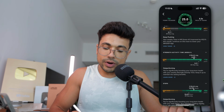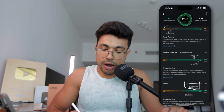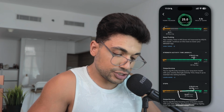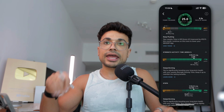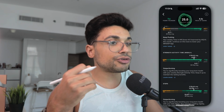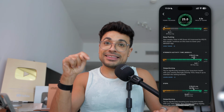As you can see, when I pushed my Zone 5 more, it affected my daily steps. Now the 30 days average is pushing my 6 months average in the wrong direction. So now I know I need to keep up my Zone 5 training as much as I can, like now, and improve my Zone 2 training and steps and sleep to counteract the pace of aging I'm currently doing. The Whoop is magic in this department.